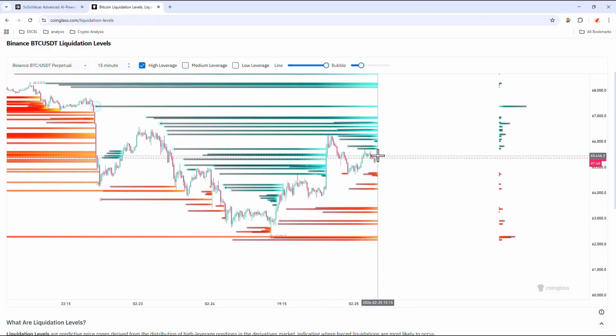The price could have a correction downward to move toward the order block and fair value gap area. It can collect the liquidity on the sell side and then move upward again. So it can collect the liquidity on the buy side, and one of the important levels as a resistance is the 67,400 level, which is an order block area and a recent displacement move. The market reacted from this area. If the price moves upward, it could get rejected from this area and move downward.